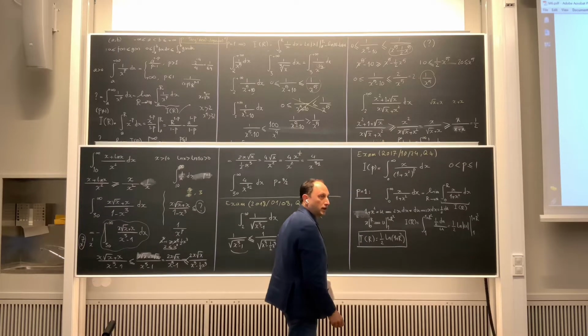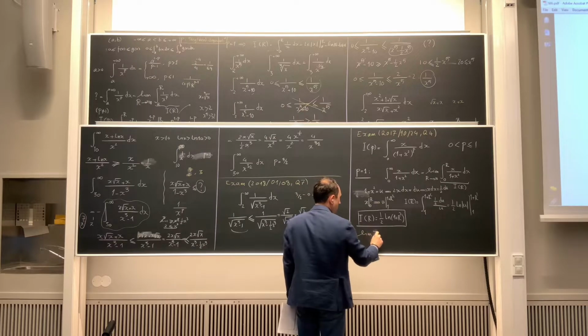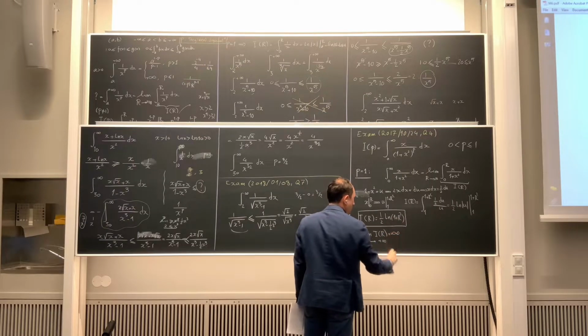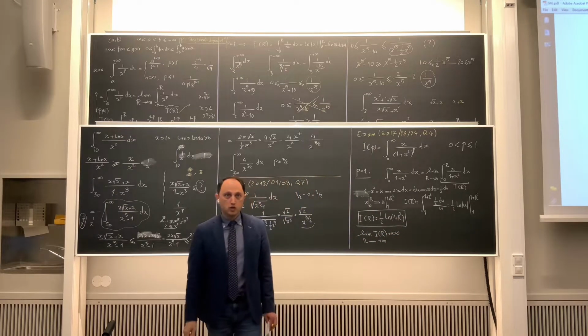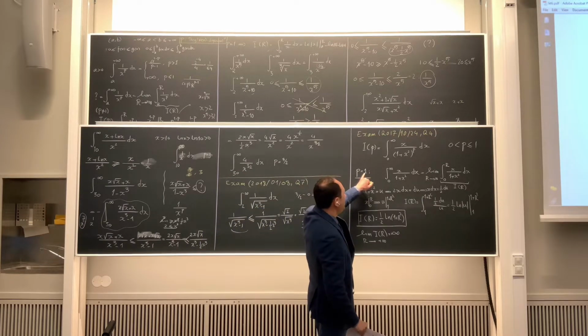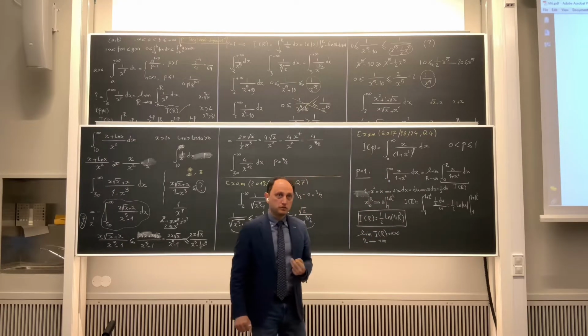Okay? And then I have to take the limit of I_R when r goes to infinity. It is extremely simple to see that this also becomes infinity. So I calculated that, and I realized that for the case of p exactly equal to 1, I achieved the goal. The integral is divergent.